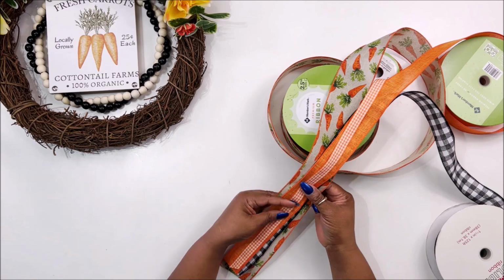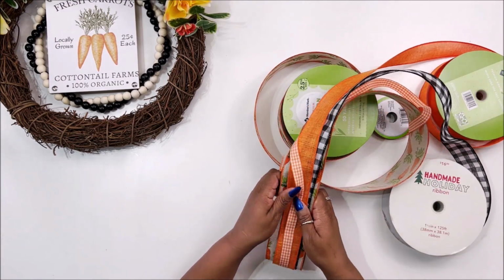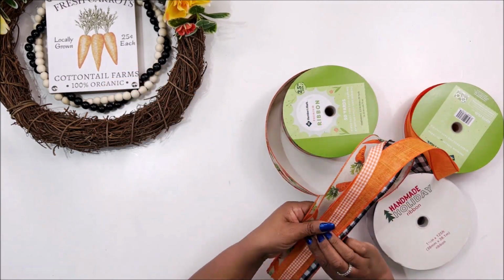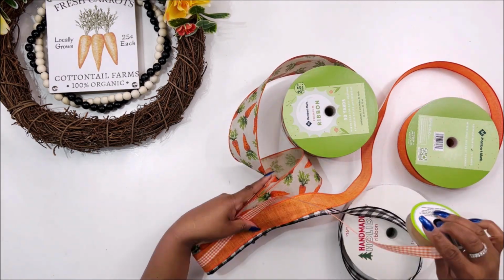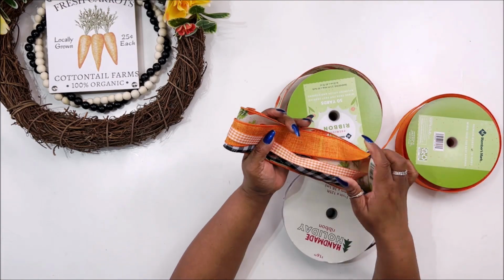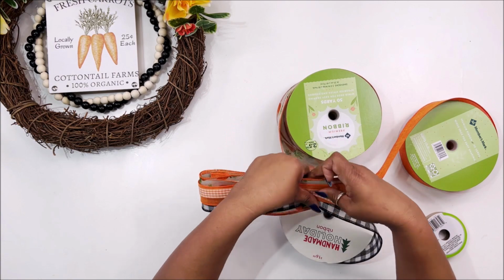But I just layer my ribbon together like this. This is how I do mine. A lot of people make a messy bow now. I've been doing this for years and years and years. And if you go back and you look at my beaded pumpkin wreath from 2019, this is how I make my whimsical chaotic mess bow. That's what I call it, and I love it.